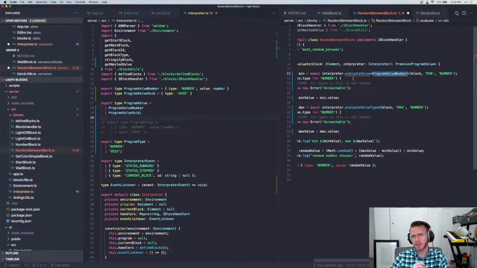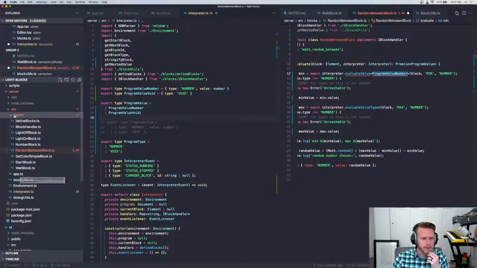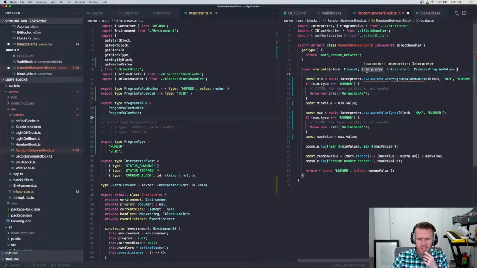So I guess if I want to do that, I need a type guard for all those types. Okay, I think yeah, I think we want to go down that road. That seems like a good road.